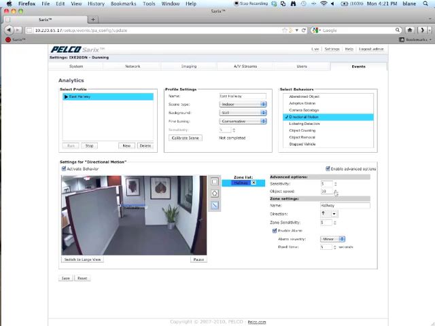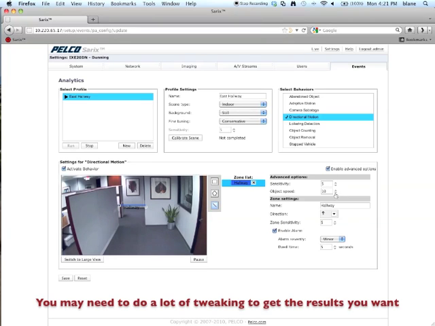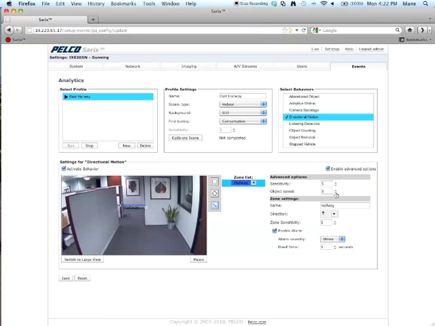The best way is to experiment until you get the results you want. Leave it at 5, then adjust it until the analytic functions the way you would expect. I know in this particular situation I'm going to have slower moving objects, so I'm going to keep it around 3, and I'll experiment from there. Now, the direction arrow will only trigger an alarm when the object is moving in the direction of the arrow. In this particular scene, I only want to detect people that are coming into the hallway, so I want objects moving downward.